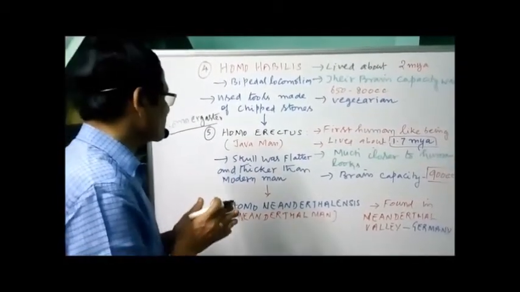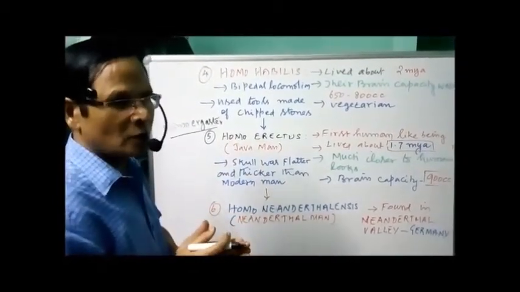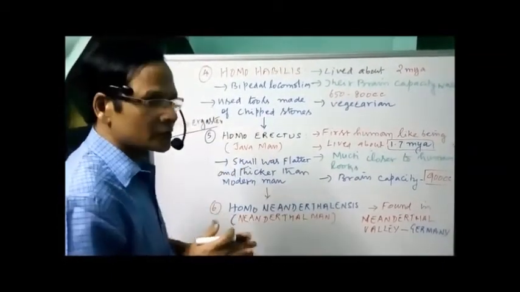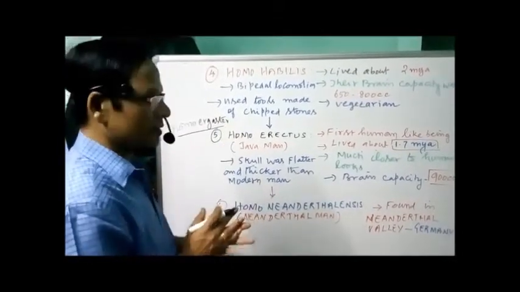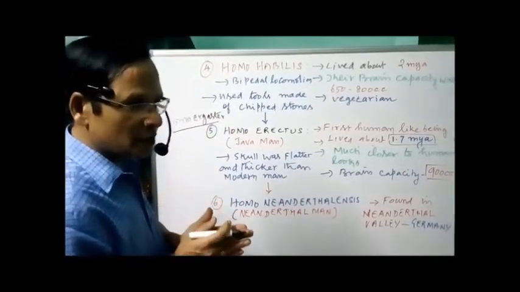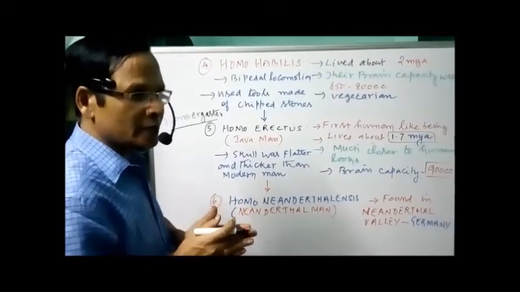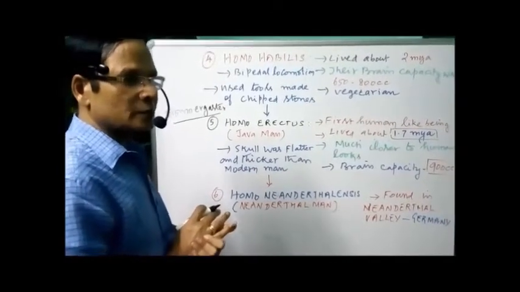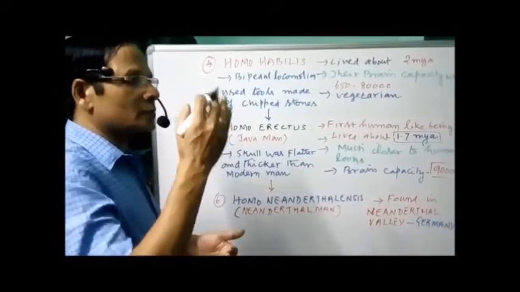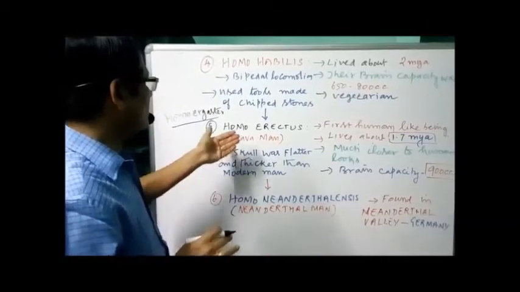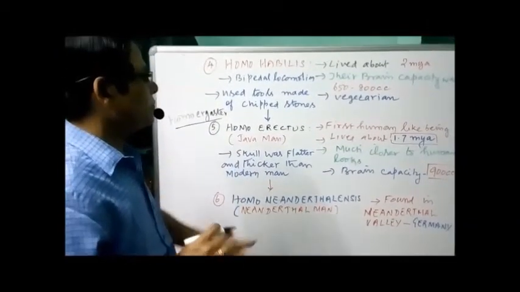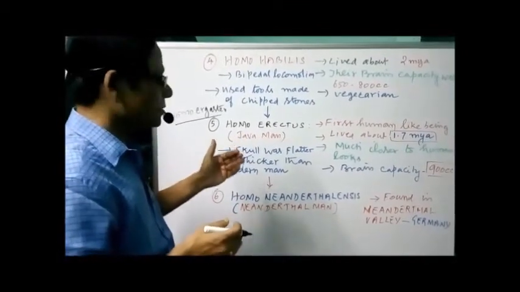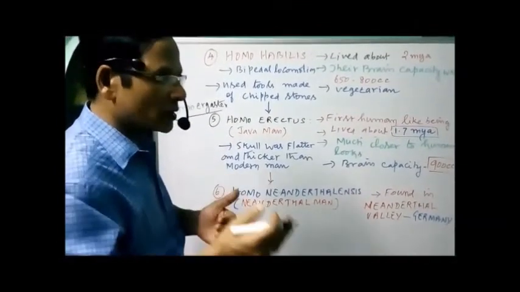There was a fossil form, and that fossil was called Homo erectus pekinensis, the Chinese representative. And also we have another fossil similar to Homo erectus, called Homo heidelbergensis. These were the different types of fossils related to Homo erectus. Now this Java man had an erect, or rather semi-erect, posture, not fully erect, hence the name Homo erectus. First human-like being, even when compared to Homo habilis, with an appearance that looked like a human being.